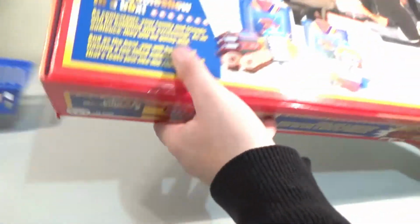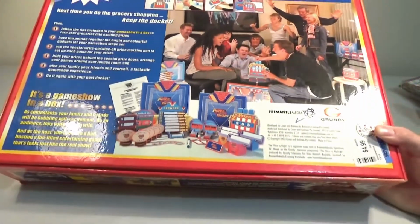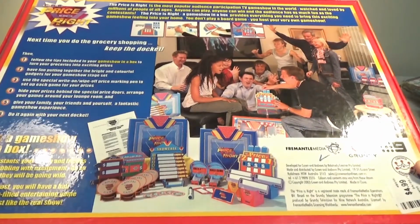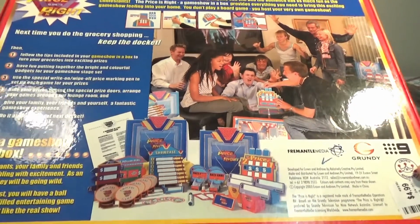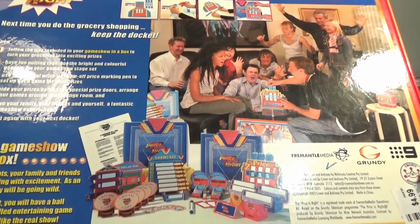Oh, we've got something holding it up back there. Now, this is a massive box. It is huge. It's about 3 or 4 kilos. Yeah, so Fremantle Media, Grundy and Channel 9. It gives a good idea of what's in it, and everyone seems to be really excited about playing it in that picture.